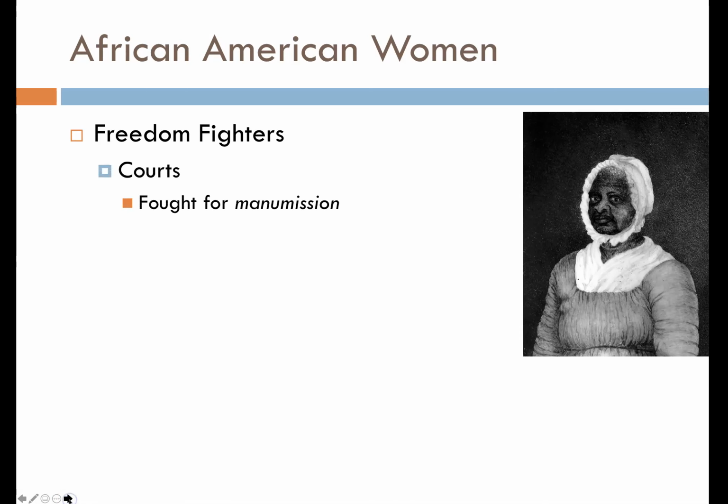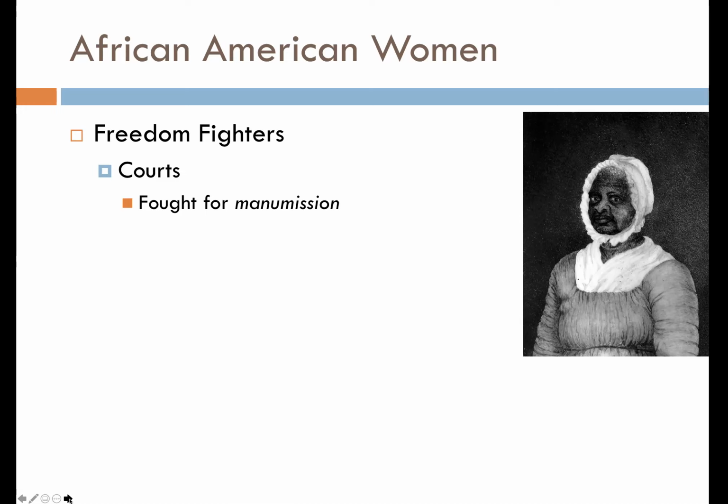African American women, we find, that African Americans were kind of stuck in a weird position, particularly those that were slaves, because the British actually offered them their freedom if they fought for the British. So they were torn as to who to fight for at this time. We have examples of them fighting for the British and examples of them fighting for the colonies.